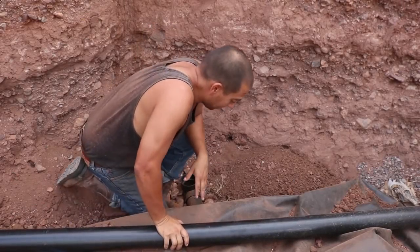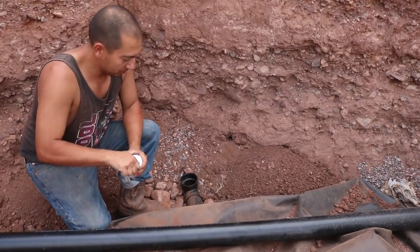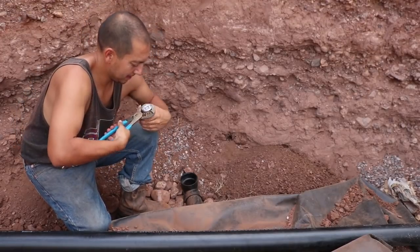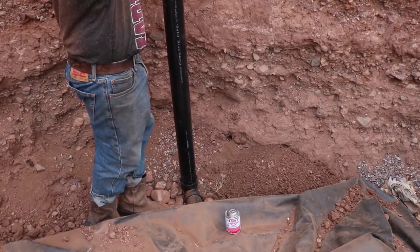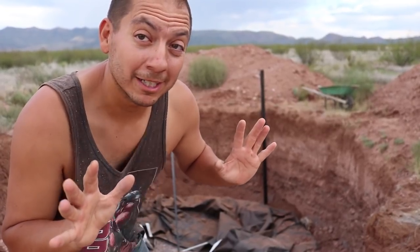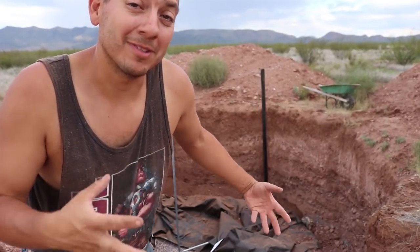I got most of the backfilling done around here, but I couldn't get any around the area where the pipe is. I needed to put in this 10-foot pipe going up and get it in place, then do some backfilling right around that area to secure it at the base. It looks a little funny with that pipe just sticking out of the ground, but the liner is going to do a great job as the moisture barrier, and the radon pipe is just a precaution — an extra measure to help any gas escape so it's not trapped inside.